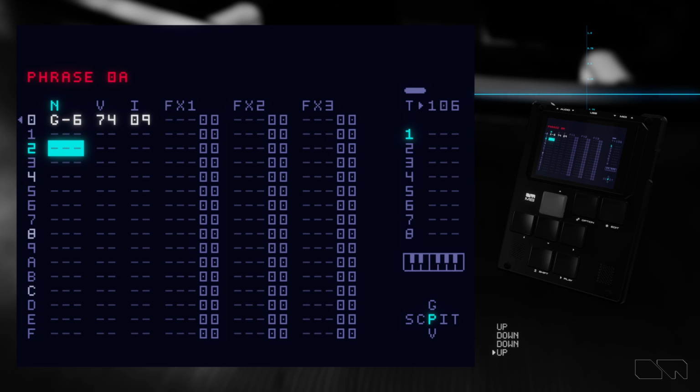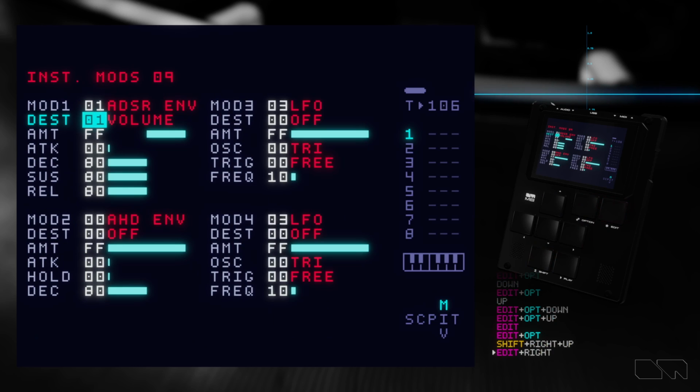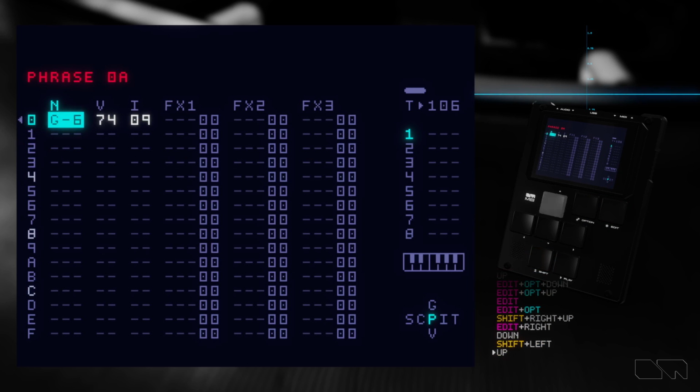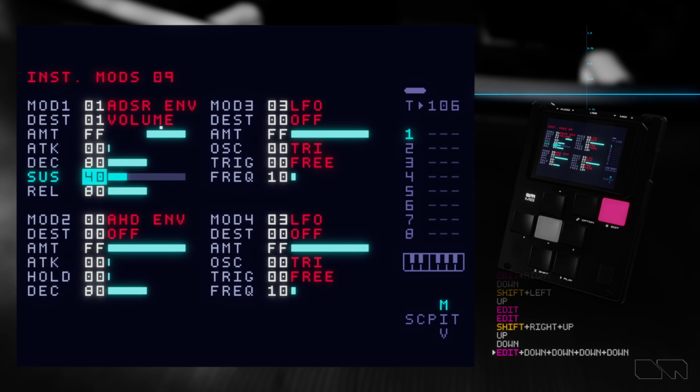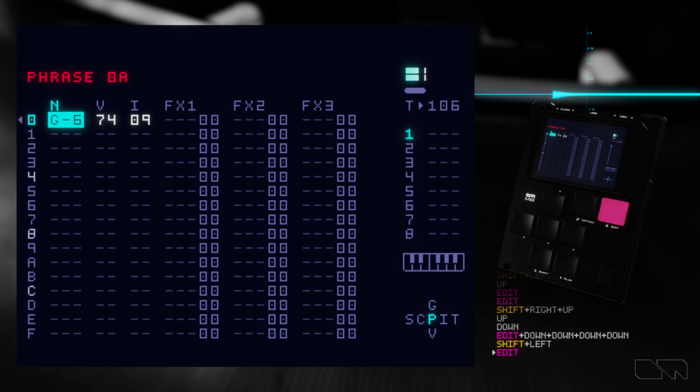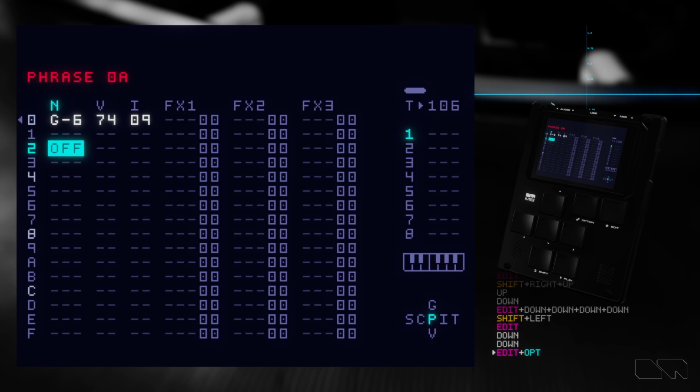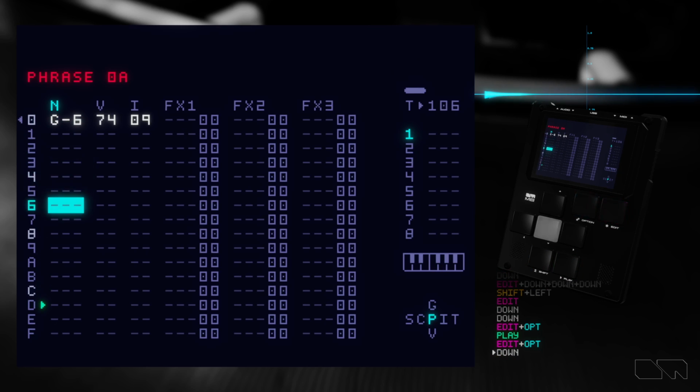But now if you hit the clear shortcut, which is Op plus Edit, on any blank note column, it'll insert an off there. You see, and that will, if the instrument has ADSR and volume, and you want to trigger that release stage, you need to have it hit an off.